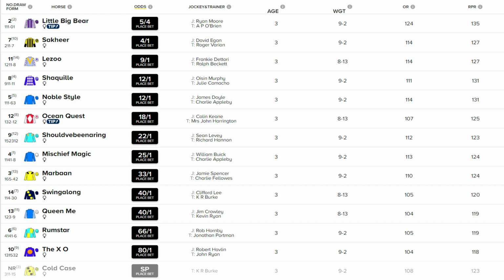Mischief Magic, on the other hand, debuted this year last month after not having raced since the Breeders' Cup Juvenile Turf Sprint that we remember, and threw in a real clunker and didn't look very good at all. And so, again, another one, Charlie Appleby, not really firing. This one could rebound. I mean, it's possible, but I didn't really like the form coming in, and I probably wouldn't consider. Another one to think about is The XO. I think he's kind of under the radar. He's another one that can come off the pace and has been pretty competitive this year, and his form is continuing to improve. And I believe it's a Michael Tabor horse, and I like it.